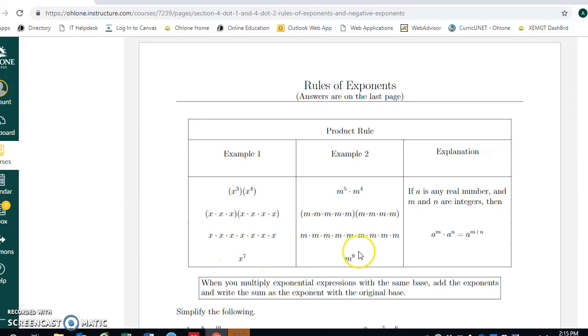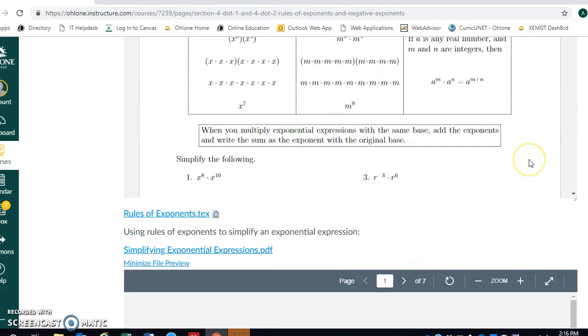And for each of the rules, you're going to see a couple of examples of it, and then you're going to see the math language of the rule of exponents. You're welcome to learn and try to memorize the math explanation, but as you've seen before, sometimes this form of the rule is not easy to look at. And so I also wrote in the box underneath a layman's expression of how you would go about doing this, and what it means in plain English. And then there's a couple of examples of each for you to look at. And then on the last page, you'll have all of the examples.